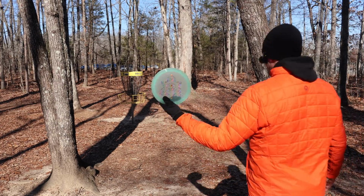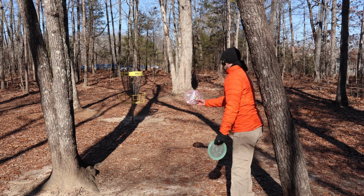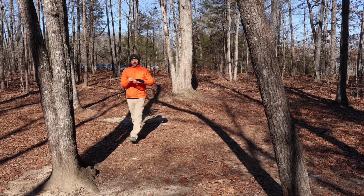So the FD3 wasn't as bad as I thought. Basically left me with about a 45 footer, but I mean, check out the Captains Raptor here. Basically got a 12 footer. Still super impressed with that.